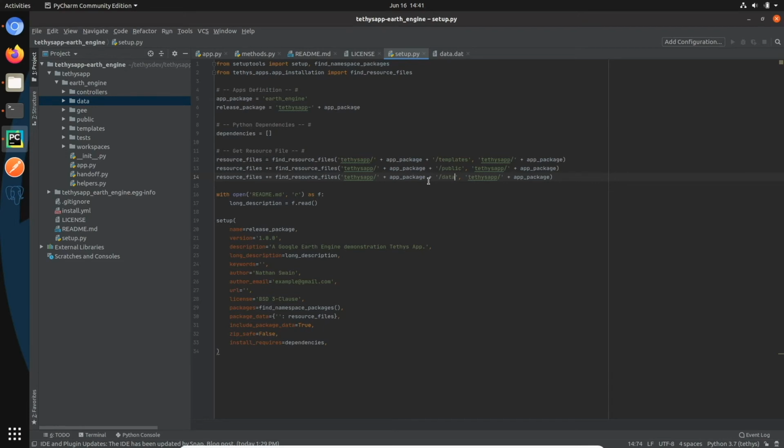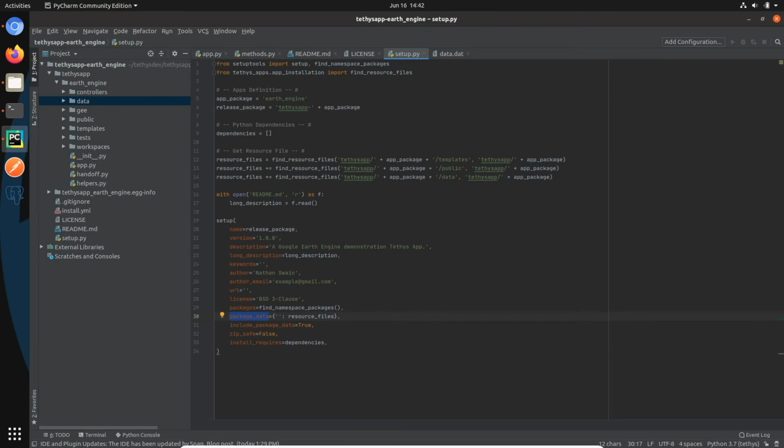This will then automatically search through that directory recursively and find any files and add them to a list here that is then passed in here as the package data parameter in our setup function, so that setup knows to install these files alongside the Python files. This is a big gotcha for a lot of apps when you're installing them in production, making sure that you include these resource files that you take for granted when you're working with it in development.